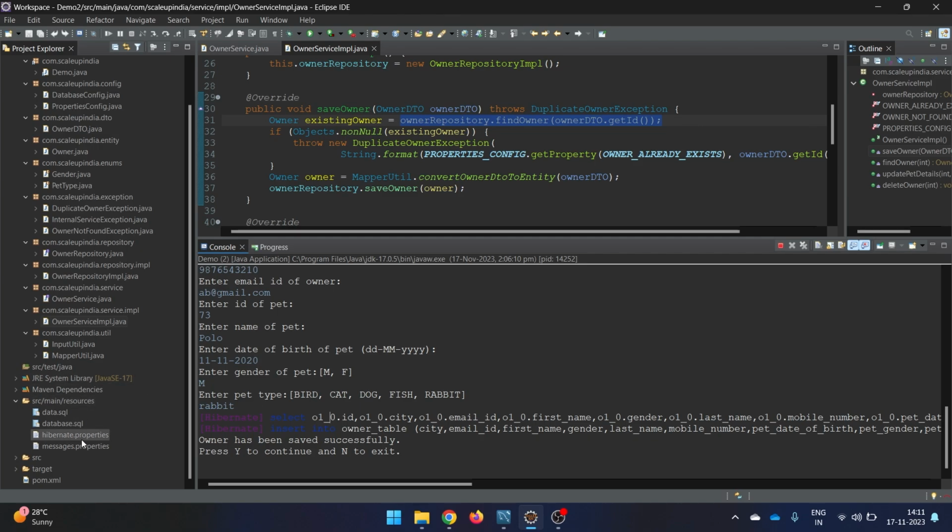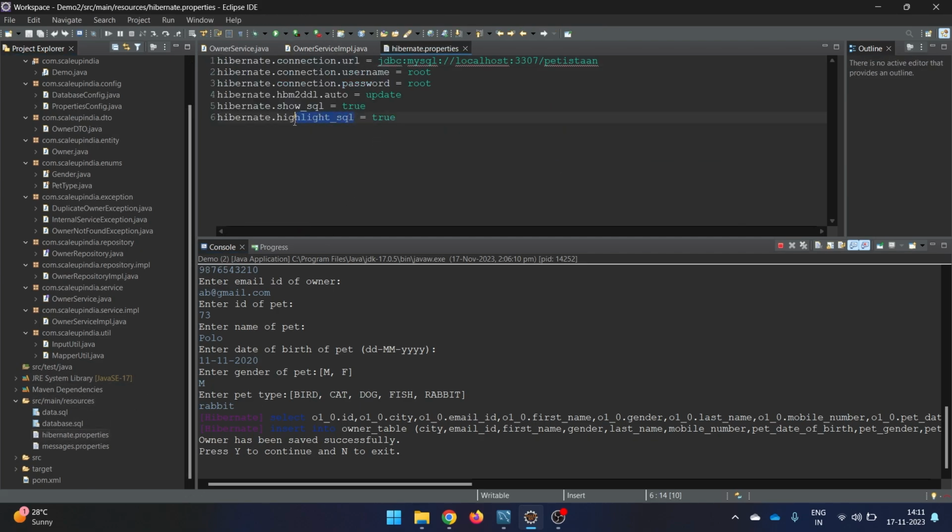And since in this hibernate.properties I have enabled highlight SQL, that's why you are seeing this blue color and this purple color. I'm not sure whether this looks good or not. For me, I feel this white color is more bright. So if you say that this color doesn't look nice, then from the next video onwards, we'll remove this highlight SQL. But for that, you need to comment and tell me whether this looks good or not. If you say it won't look good, we'll remove it next time. I have not done the formatting, so if you wish, from the next time we can add formatting. You can provide me such suggestions every time, and in the next video we can announce that.